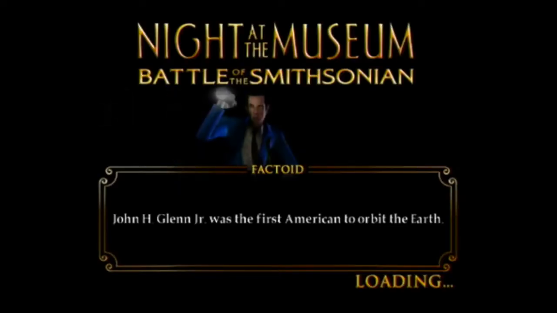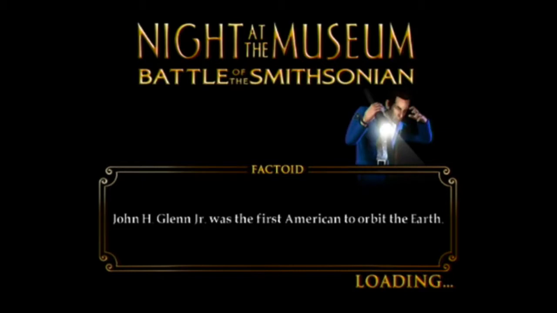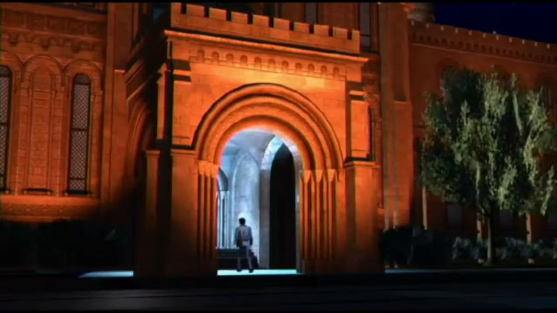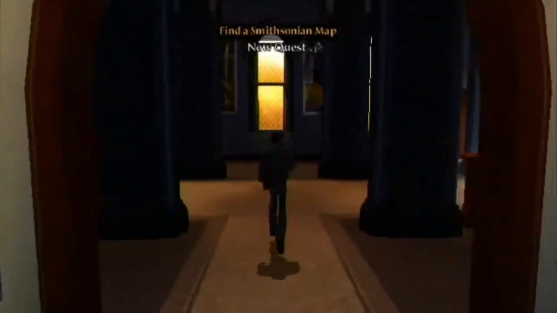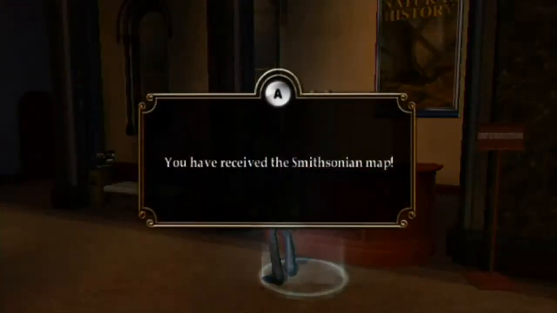Factoid. Wow, like, we freaking care. I thought it'd be something about the game, but it's actual history. It's nice. I don't want to go back to school. Yeah. Who cares about school? We're too cool for school. Oh, you know what? We're already at the Smithsonian. Cool. Nice. Whatever.